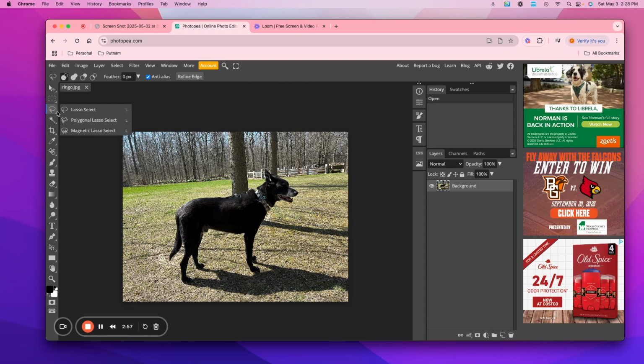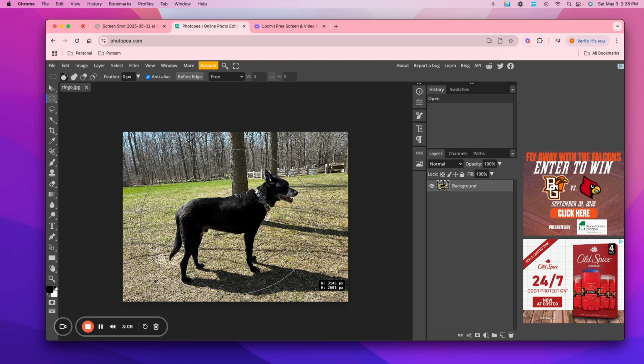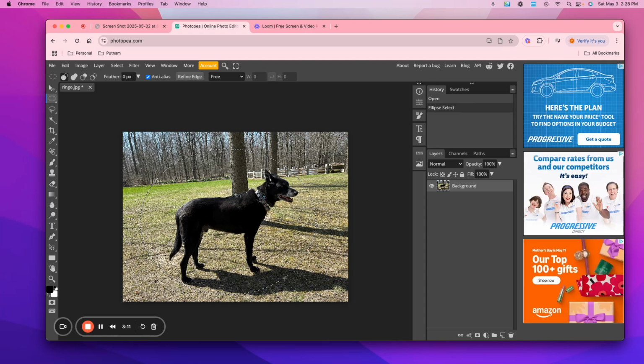As you do that, what you'll notice is, let's go back here, I'll go to the select, I'm going to pick a rectangle, or no, I guess I did ellipse. I'm going to select what I want in terms of my ellipse. Notice across the top here that this does change. So I have more choices that are available to me as I do that.